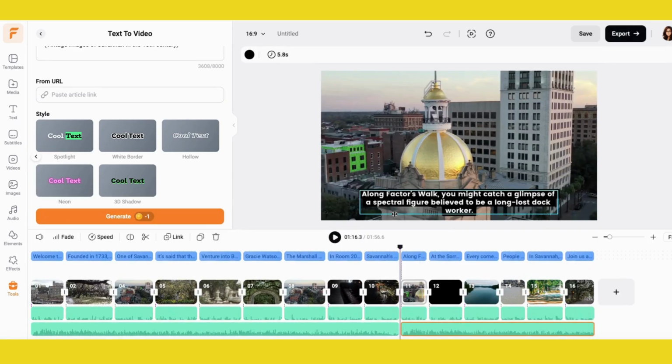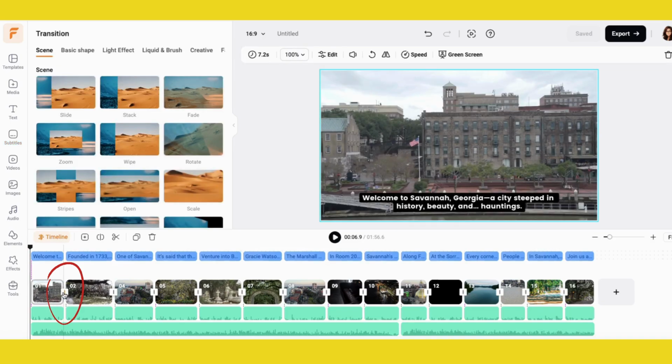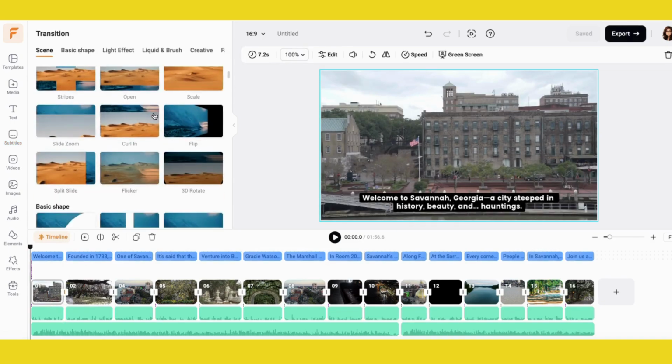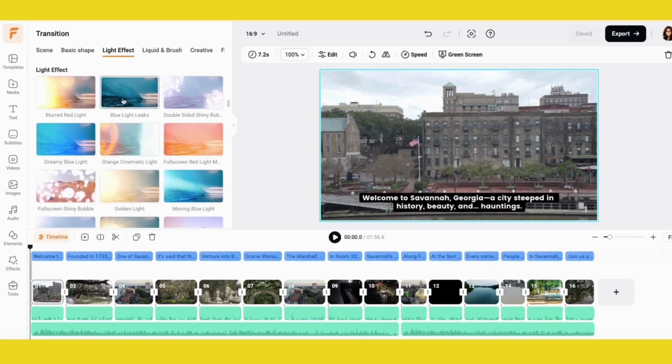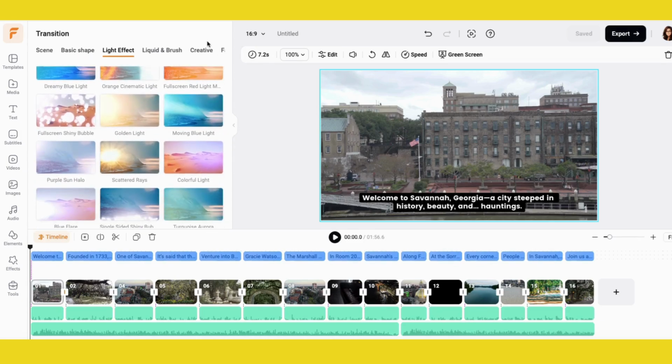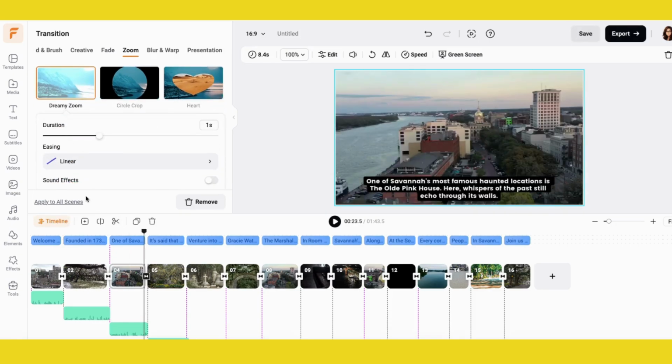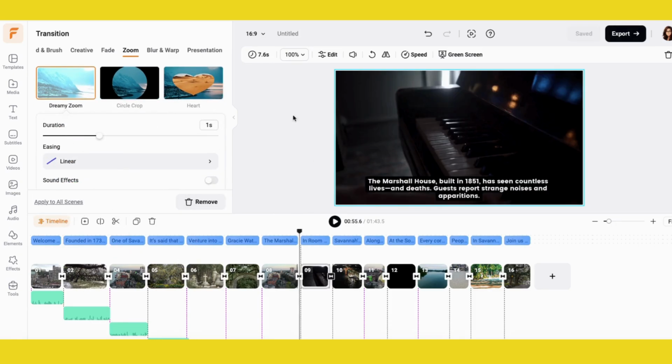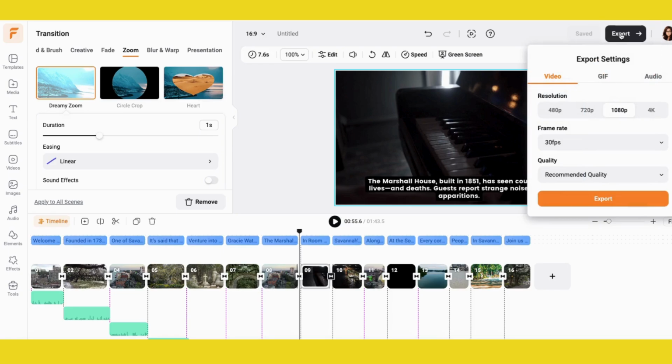If we wanted to add transitions in between scenes, go to Transitions and choose what you like. I'll add one, and then we'll go to the next step. Apply to all scenes. Now go ahead and export it. Here are your options. You can go all the way up to 4K if you want. I'm going to keep the settings as they are for now.